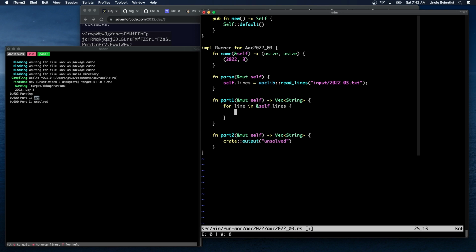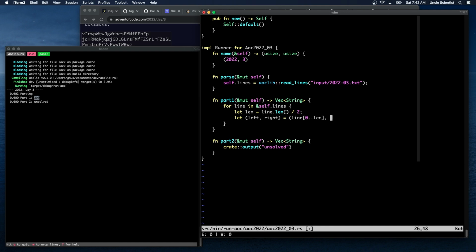All right, so now we got to loop over all the lines, for line in lines, and we split it into 2 halves. We can say let left right is equal to line. Line is a string. Can we grab a slice 0 dot dot? Actually, let len is equal to line len divided by 2. So we get the first half, and we can get the second half like that, I think. Let's just dump those and see what they look like, left and right.